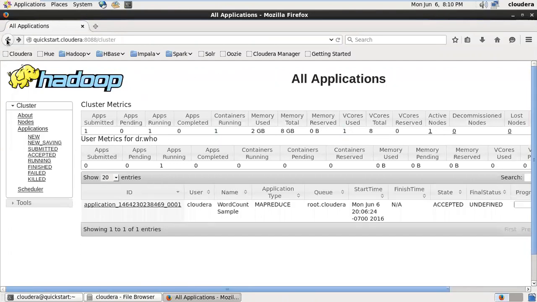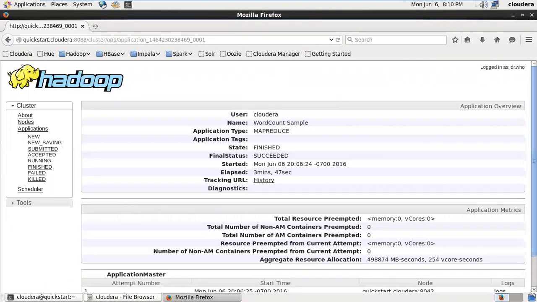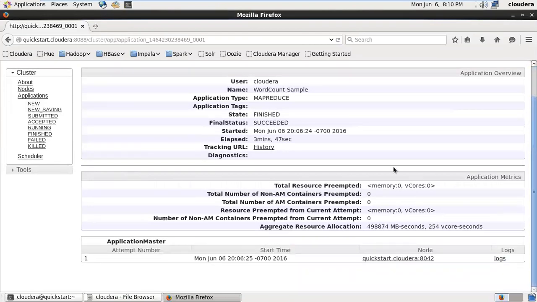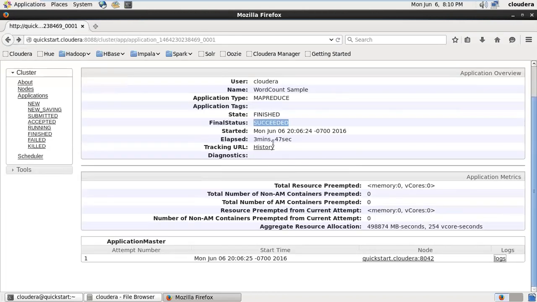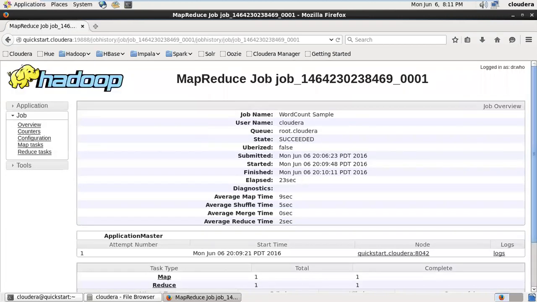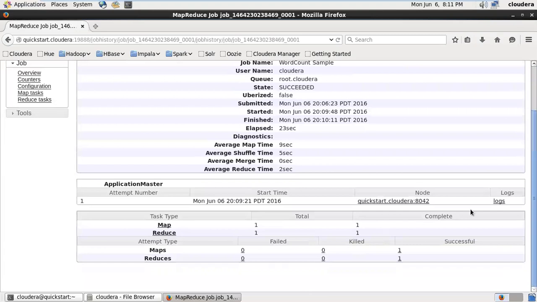And let's see the application. So you can monitor these applications. Just 3 minutes back, it got submitted. Oh, I think it's completed also. Finished and succeeded. You can see its job log messages here. Once this job is completed, the log messages can be viewed through the history tracking URL. So it got moved into history. So here you can check its log messages.